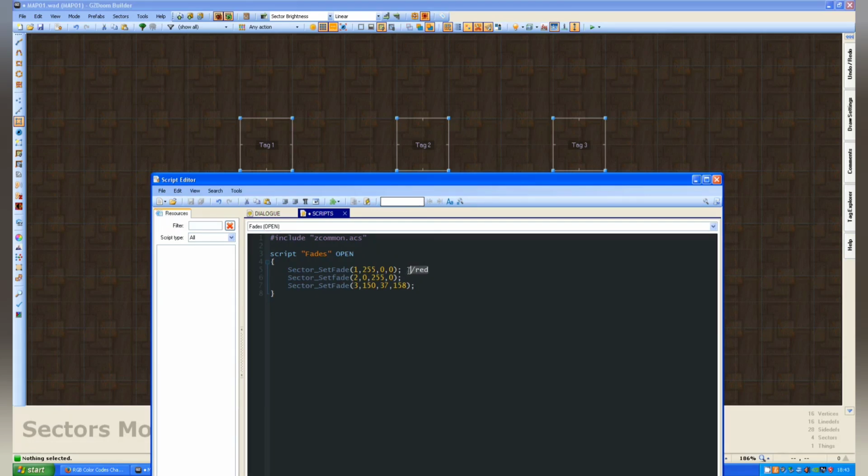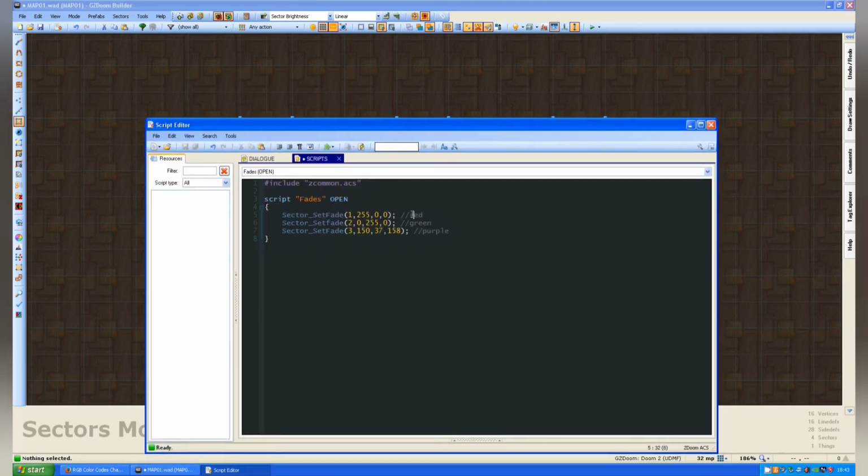You can write whatever you want, and it doesn't matter as long as you've got 2 forward slashes at the beginning. It will get ignored by the compiler. So it's a good way to remind yourself what's what in your code. I'm going to do this is green, so we write a pseudo comment for green, and this is purple. So now we at least know which colours are which, nice and easily.